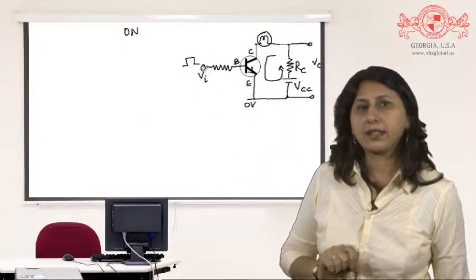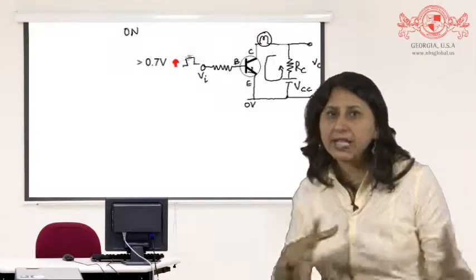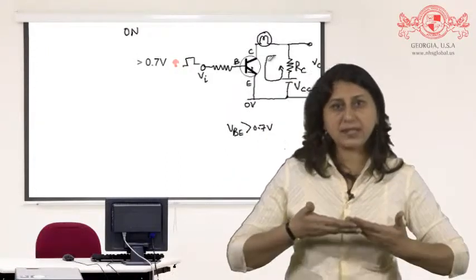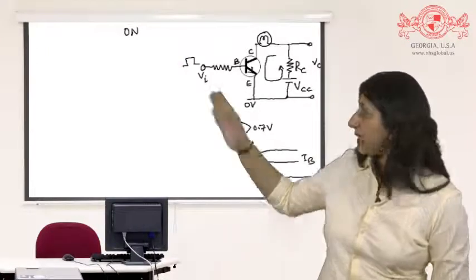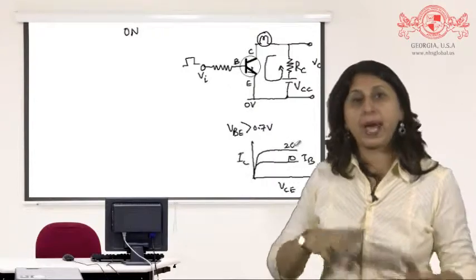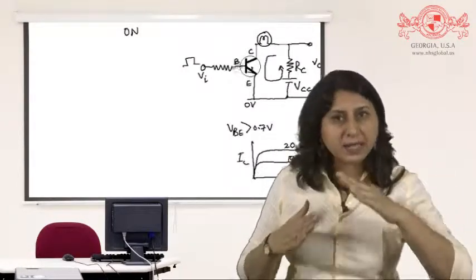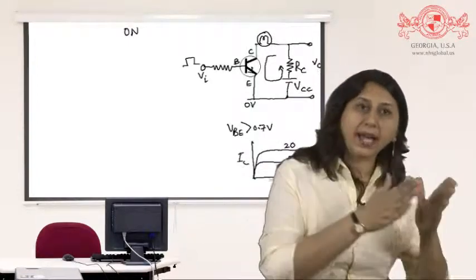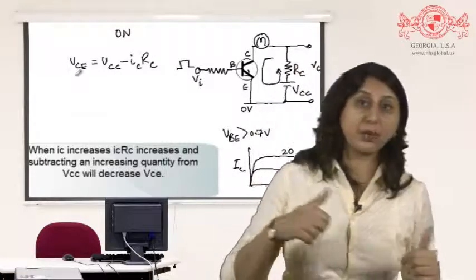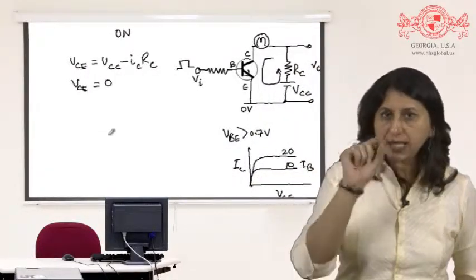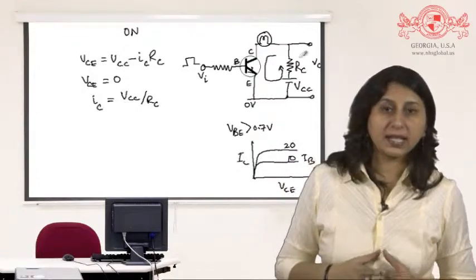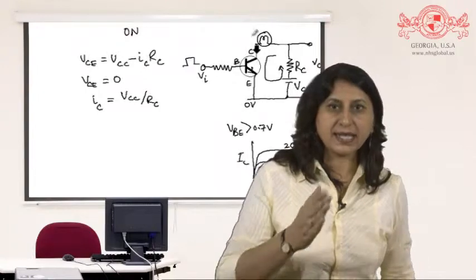Let us consider the on state. In this case, we have an input pulse. So current starts flowing provided the voltage of the pulse is greater than 0.7 volts. Now as the base current increases, the collector current also increases. This you can see from the graph. Now the output voltage is equal to VCC minus ICRC. So as ICRC keeps increasing, VCE keeps decreasing. Now the values of VCC and RC are chosen in such a way that VCE is equal to 0. So in that case, IC is equal to VCC over RC. Now this is the saturation current that is flowing when the transistor is in the on state. In this on state, since a current IC is flowing in the circuit, this LED is going to light up.